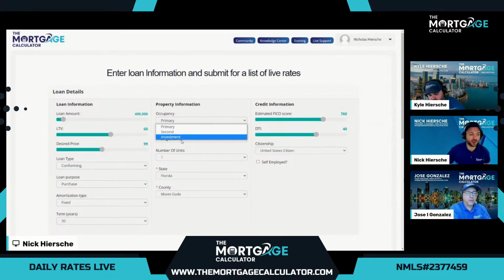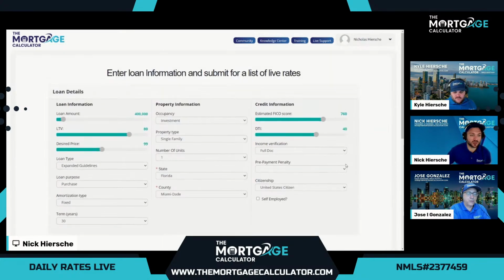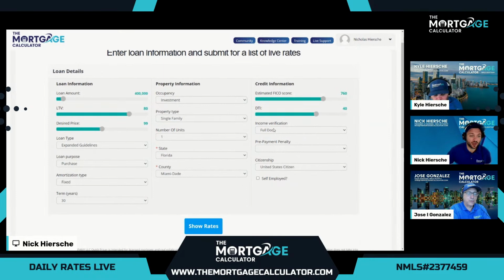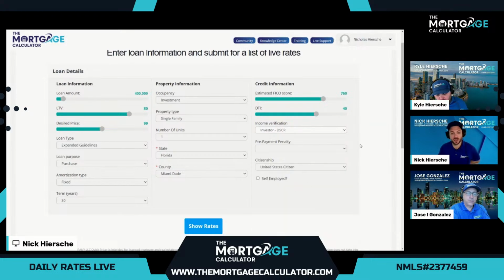So for our final demo, switch back to investment, 80% loan to value, and we will do expanded guidelines non-QM. Now, under expanded guidelines, our most popular program for income verification is going to be our DSCR program. And that's because it actually doesn't require any income verification.